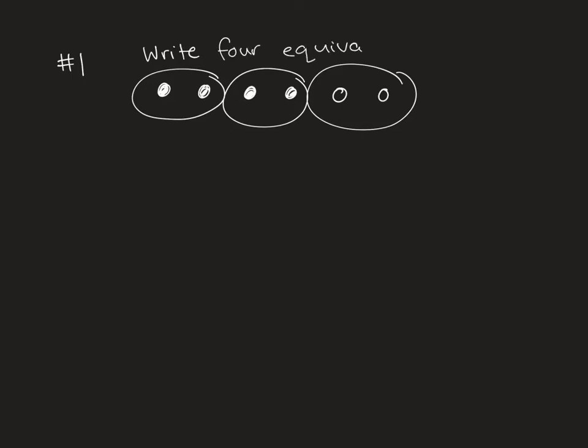So the equivalent statements are going to come in several formats. The first one is going to ask you what fraction of the dots are shaded. 4 out of the 6 dots are shaded. So we're focusing on the dots specifically and not on the big circles or groupings.